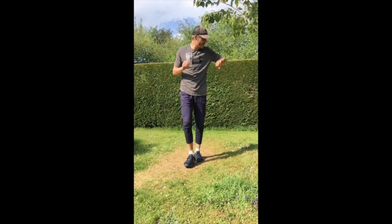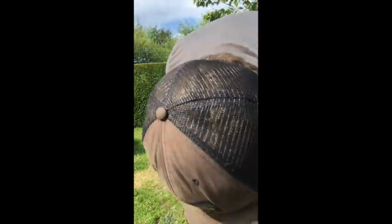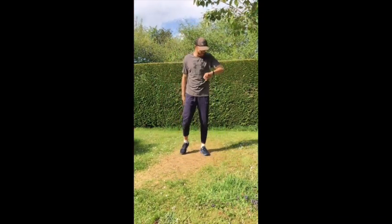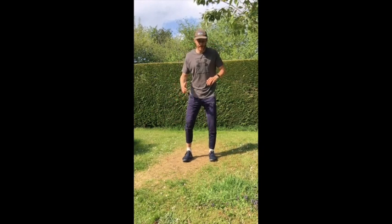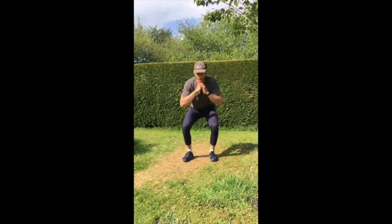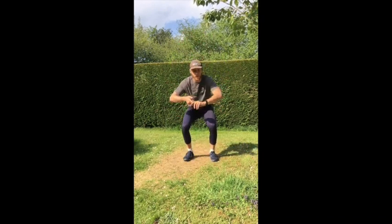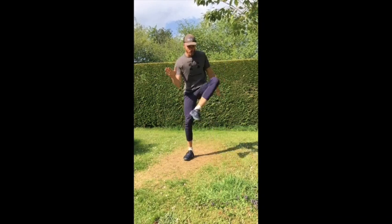And we're going to go in 12 seconds into our squats to heel taps. 30 seconds on, 30 seconds off. We're going to give 5, 4, 3, 2, 1, and let's go. So chest up, feet hip width apart. Bringing our right foot up, tapping it with our left hand, and then bringing our left foot up, tapping it with our right hand. Let's go.